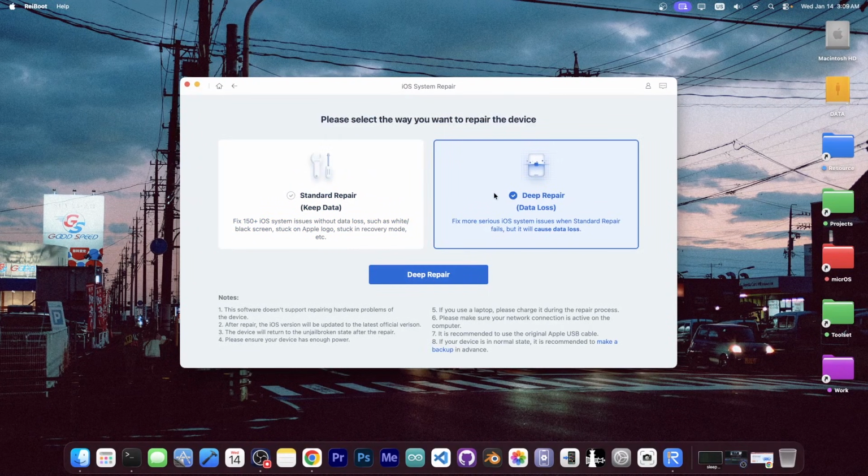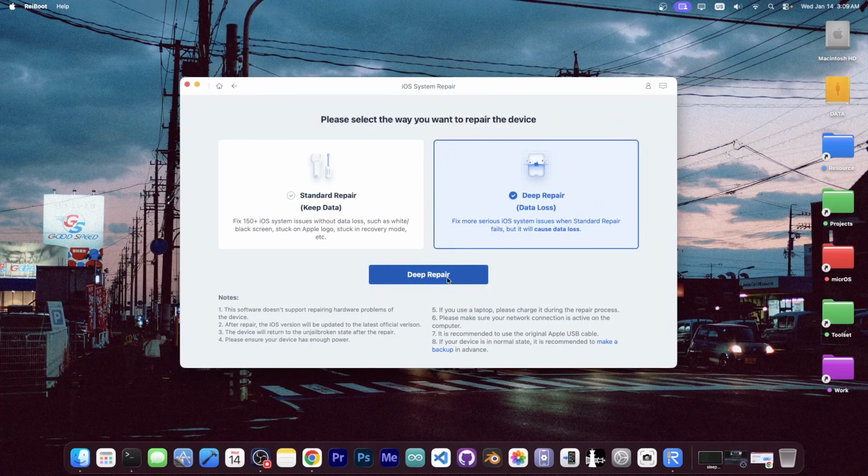So anything that is not backed up to iCloud or your computer will be lost on the device, but this can fix more serious issues, and I've had great success with this, even with damaged devices that went through a proper boot loop, a complete erasure of the data partition due to a jailbreak and so on.